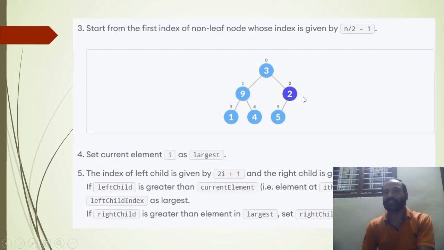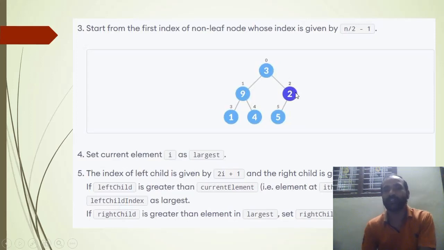That means you can start comparison from the index 2. Through the heapify function, one value will come, and from that index only we can start the comparison. Because if you start from here, there is no use, because this node does not have any elements. So based on this formula, we get the exact location where we can start comparison to make a maximum heap.